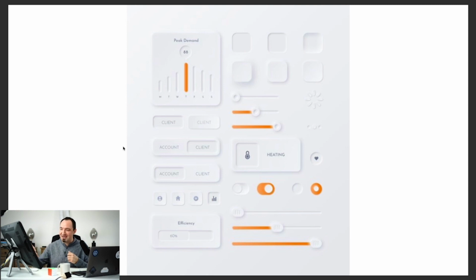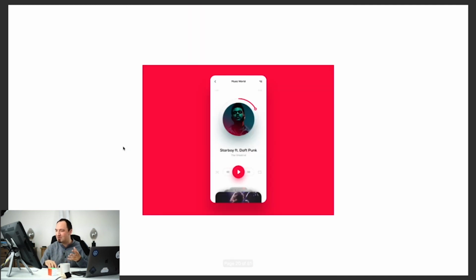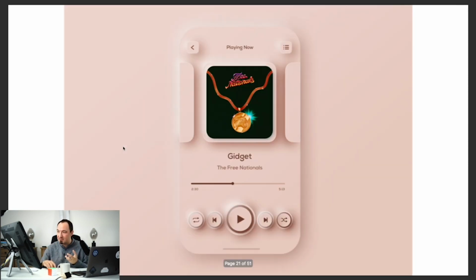So I'm sure that in another 2 or 3 years, we'll be mixing those again, and there'll be more of a flat UI element coming back, and minimalism and all of those. So yeah, it's exciting because it's changing constantly, and seeing over time how it evolves from one into the other is pretty exciting to look at. So I think that I have maybe one or two more examples when it comes to recent designs that still follow the same concept, right? So again, neomorphism, 3D shadows. I know how those elements interact just looking at them. I don't even need to click around to understand how they operate and what it's all about, right?